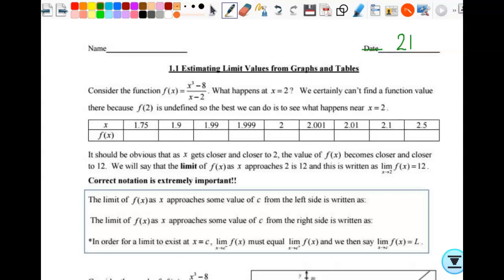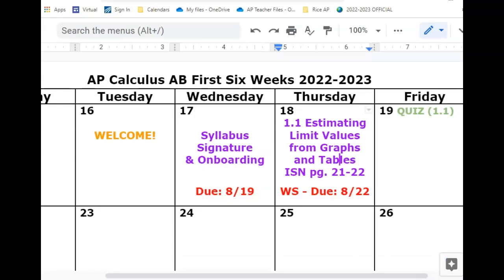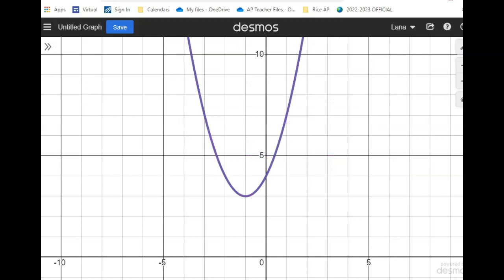So we're going to look at this with a table, but I'm just going to show you this graph. There we go. So I've graphed that function. What does it look like? A parabola, right? And it pretty much is, because if I factor that numerator and then cancel out a factor in the denominator, what does that tell me about a function? It has a hole. So there's going to be a hole in here somewhere, most likely at x equals 2. That's why it's undefined. It just doesn't kind of look like that right here.